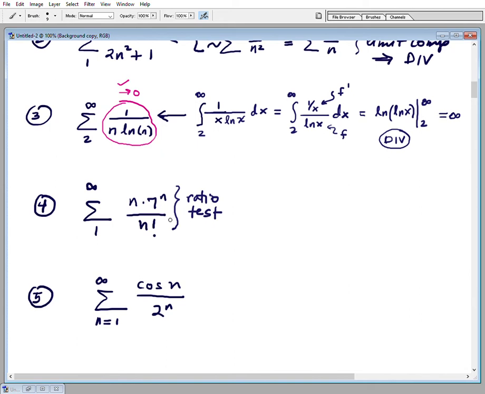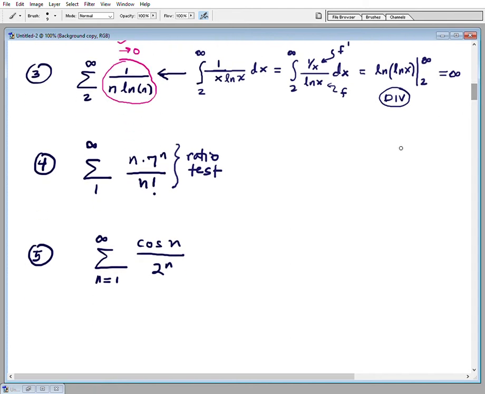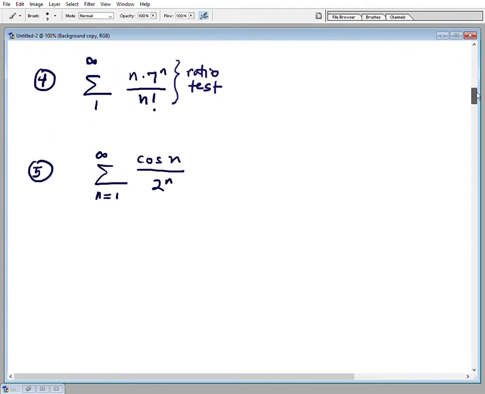And I think we will get convergence because n factorial compared to 7 to the n is getting very big. 7 to the n is just staying at 7, but these n's are being multiplied out and the n's are getting big. All right, if you want, we'll do this ratio test. Let me move this one down and we'll finish number 4.